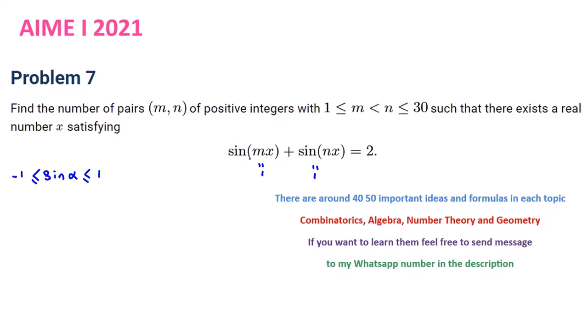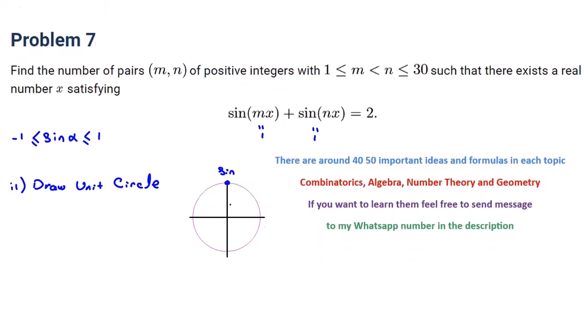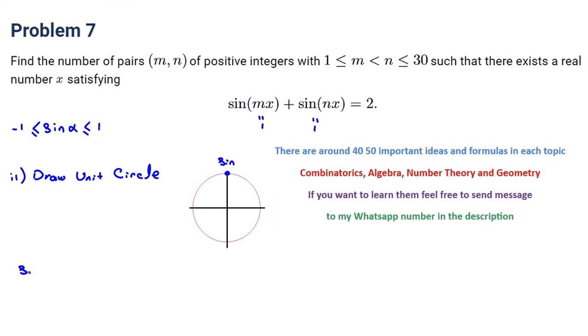Now, we want to see what can we conclude if sine mx equals 1. One thing in problems related to trigonometry is to draw unit circle or trigonometric circle. After, for example, solving some problems, you can imagine that. Okay, so if we draw this, we know vertical line is for sine. And when sine is 1, it means this angle, only and only this angle. So we can say if sine alpha equals 1, then alpha equals what? Pi over 2 or 90 degree, this one, plus 2k pi. Because if you add 2k pi, it will be same. And we can say k should be integer.